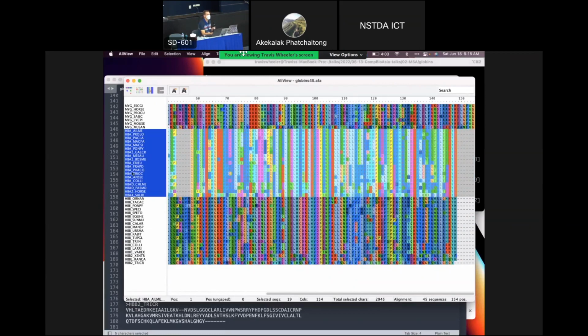Hemoglobin A's are more similar to each other than the hemoglobin B's, and the myoglobins are all more similar to each other. This is a fairly easy family to look at, but it's a clear reminder that myoglobins, hemoglobins A and B, probably all originated at some common ancestor to this whole collection of, I believe these are all mammals.